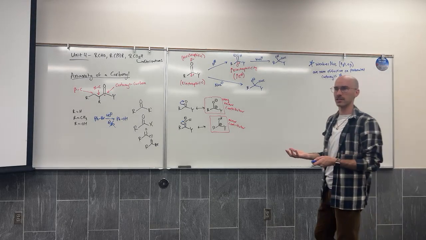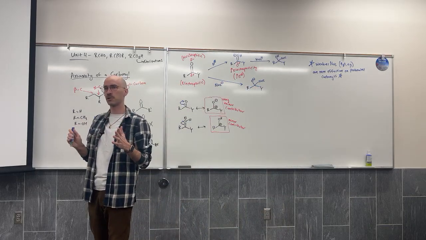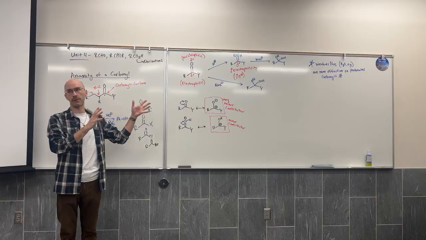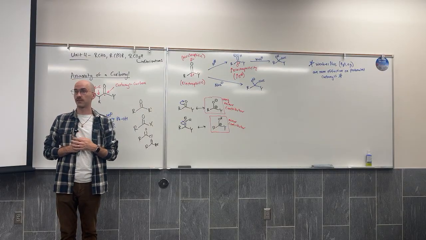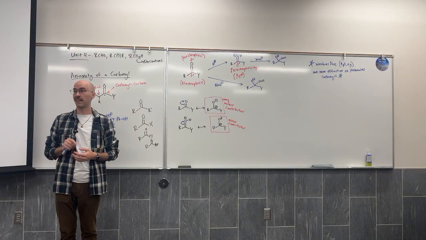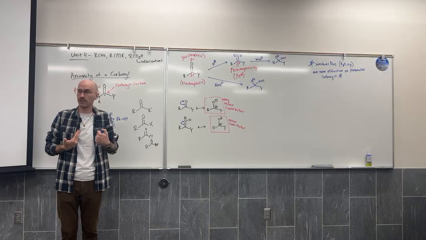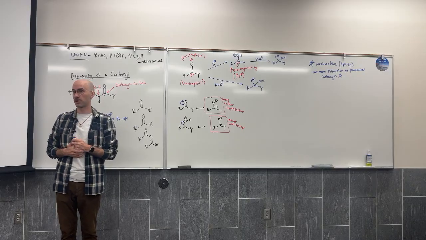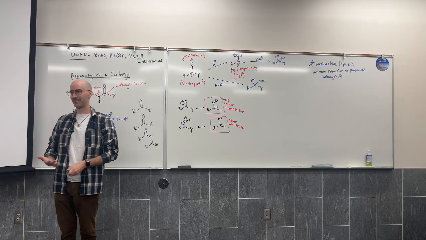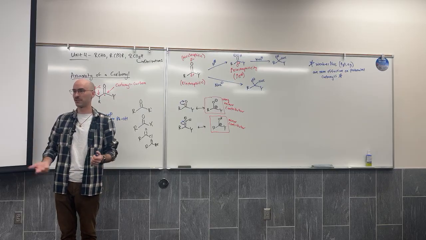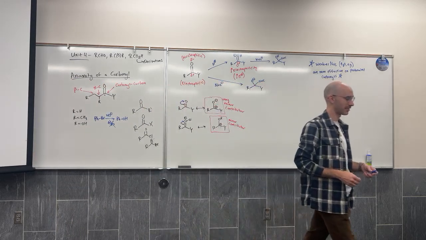We'll look at the conditions. I think it will make more sense when we get into the reactions next week. But I just wanted to give you some background here. And the background is really the same. It's just saying there's an electrophilic center, and that electrophilic center becomes even more electrophilic, even more willing to accept electrons if it's protonated. But it can't be protonated in the presence of a base like hydroxide. So you'd have to use something weak like alcohol or water as a nucleophile in protonated conditions.